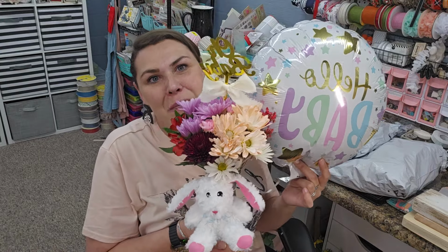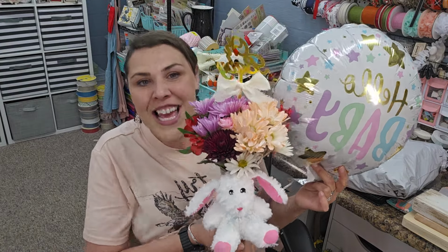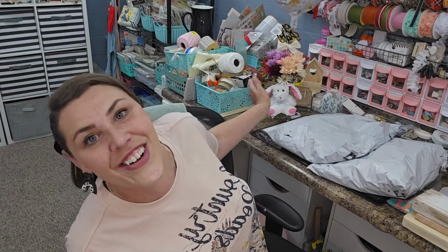And then of course, they were out of helium. I don't know if there's a helium shortage, but the only balloon left was this one. And I thought, oh my gosh, she's perfect, right? So I put this little bouquet together for her tomorrow to show how excited I am for her and congratulations. And I can't wait to be on this journey with her. Oh my gosh. So yeah, it's not me that's pregnant, y'all. I was just in the craft room putting that together.